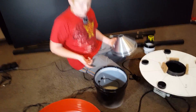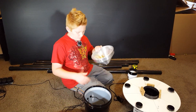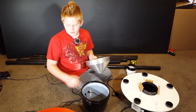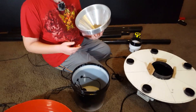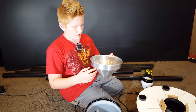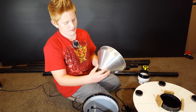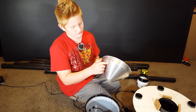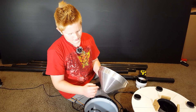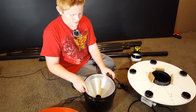We tried this and it didn't work because the water would splash out, and we don't want that because it's going to be in our living room and we don't want to get it all over our carpet. So while we were at the Asian store, we got this funnel — it used to have a little spout right here but we cut that off. The fog will come up, and if it splashes, the water will roll down the funnel and back in.